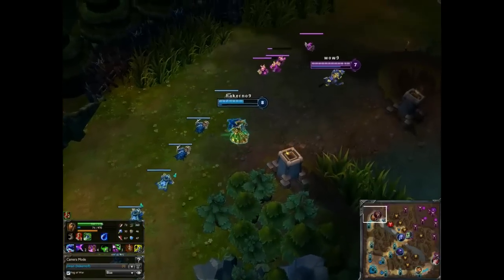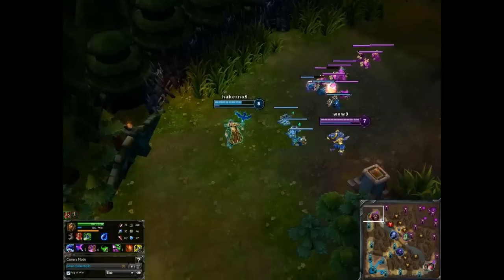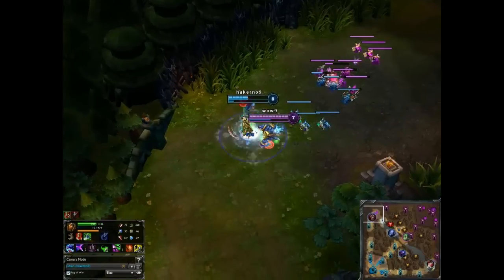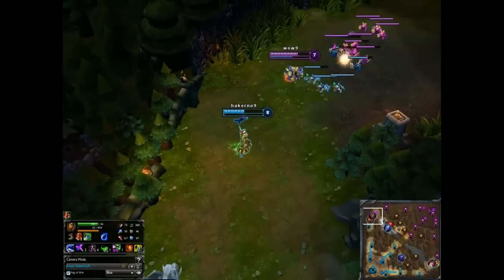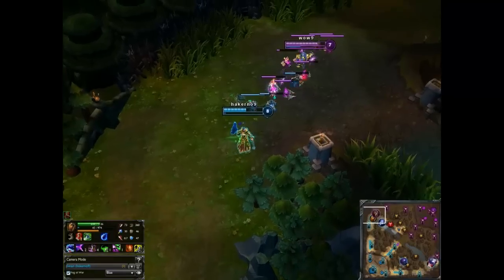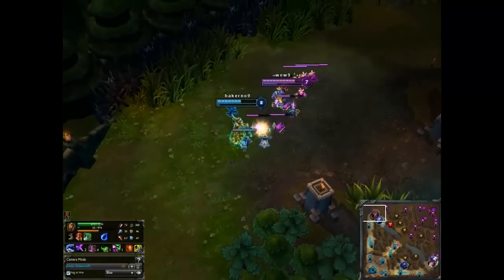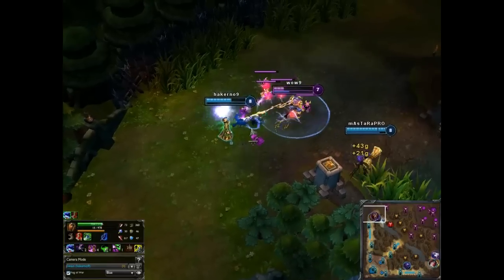Also, if they are low HP minions, and there are a lot of them, you can just cast your root. If you cast your root, try to evade the long ultimate if you have one, because that will most likely eat all of your mana.